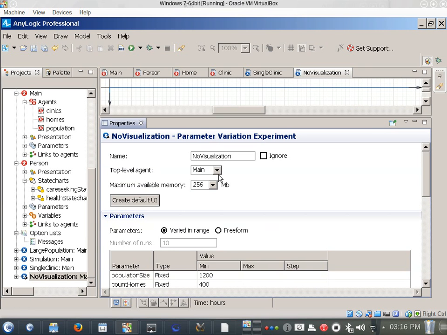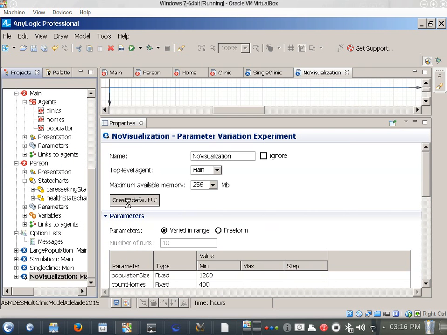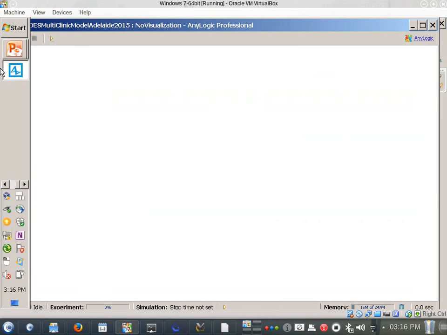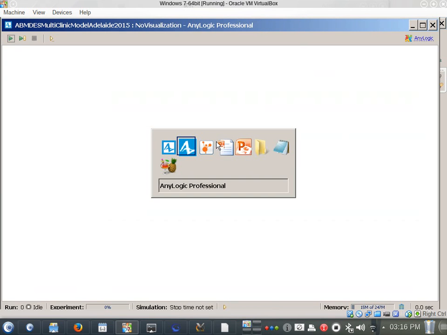does so without trying to visualize it. Okay? And that can cut down very significantly on the computational effort. So it doesn't completely eliminate all visualization components, but it can greatly reduce it. So I'm going to right-click on that, and I'm going to say run here. And you'll notice that because I haven't really set this up, it's pretty much empty. But I could still run it through this button here.